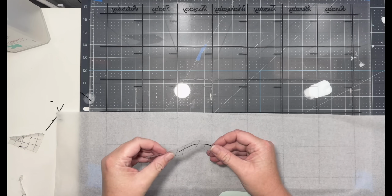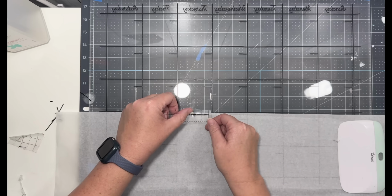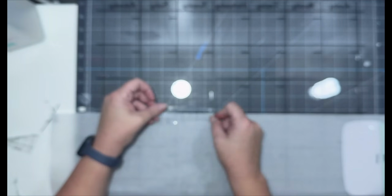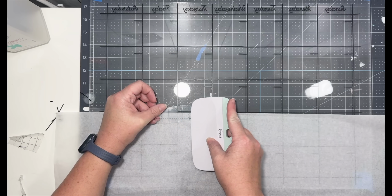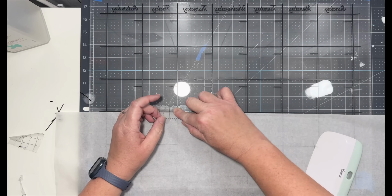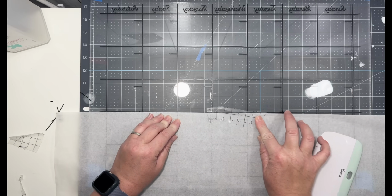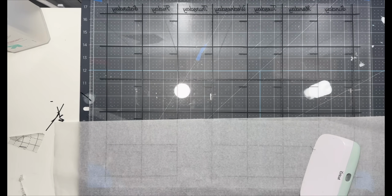But I think this will be such a great little tool for the kids, and probably even better for me. Excuse my head in the way with all the curly hair. So I'm actually going to save the final reveal of this project till the end, when I show you the whole thing. I think I'm going to make some adjustments here and there on it, but this will at least give me a really good start into the school year.